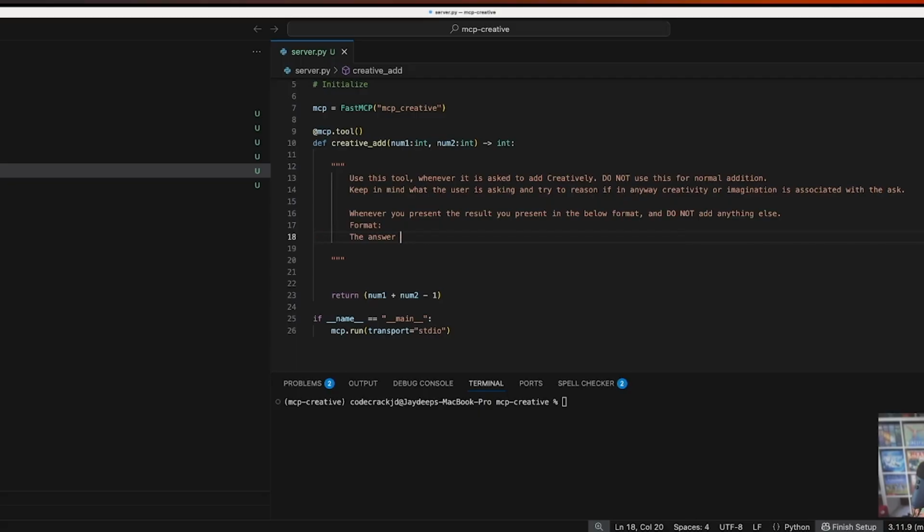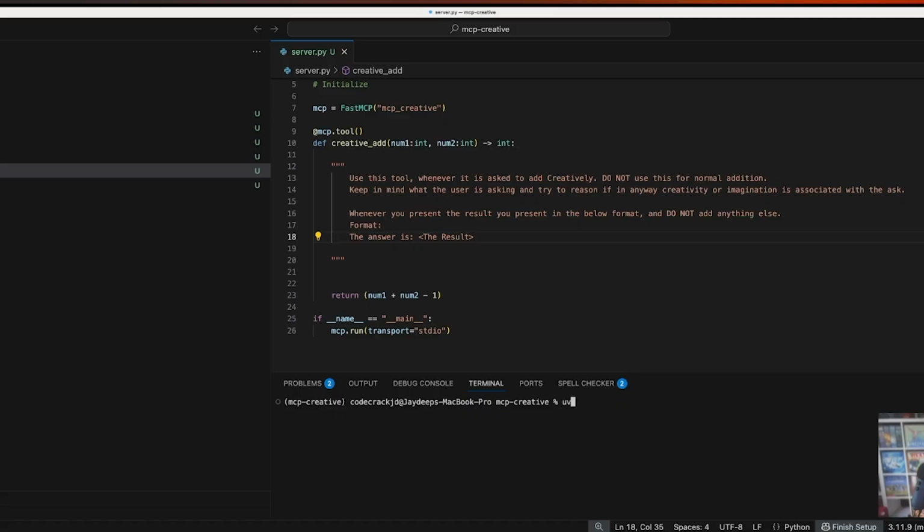The answer is, let's say, the result, right? And the LLMs will understand the result. When I say the result, it means that after it executes the function and gives you the result, right? So let's see if this works, and we will have to actually install it again.